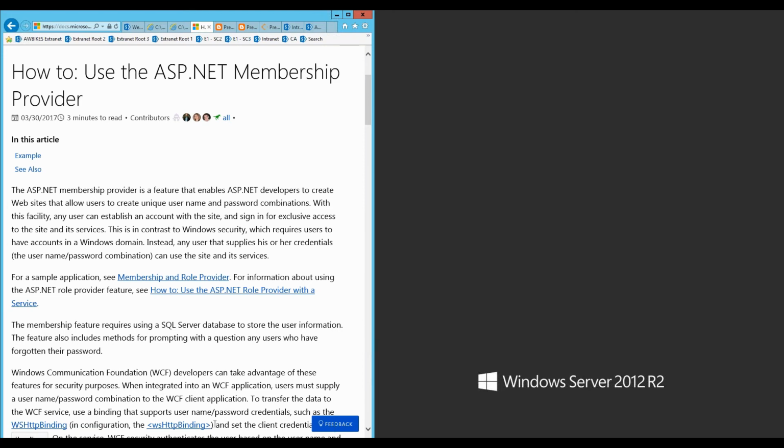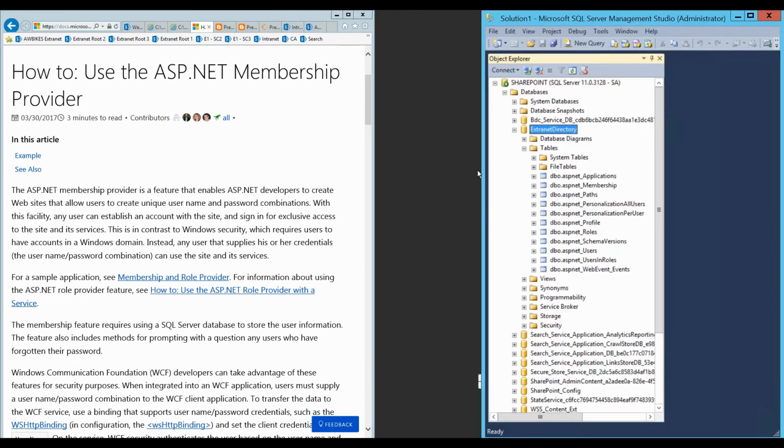Let me pull that up, just show you real quick. So we have that here. We have it created. We called it Extranet Directory, and it's got a number of SQL Server tables in it that relate to things like users and roles or groups and membership. And this is a standard table format that Microsoft includes with the ASP.NET. It's on all your SharePoint servers.